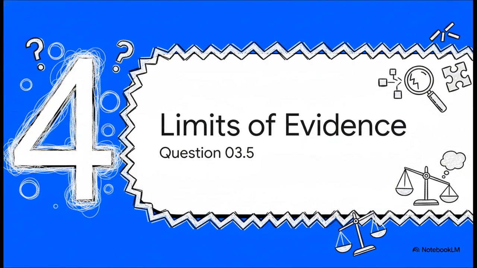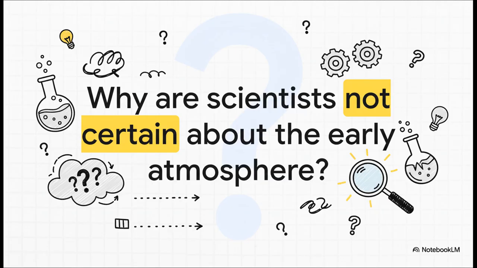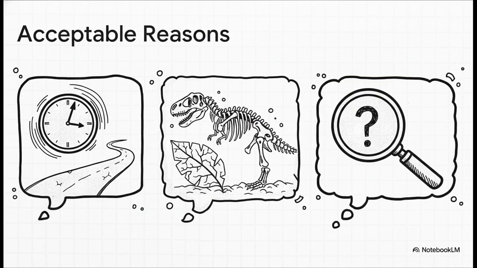All right, we're on the home stretch. One last little question. This one's a bit different. It's not about explaining a process, but about understanding science itself. After that massive 6-mark explanation, they ask this. For 1 mark, why can't we be 100% certain about any of this? It's actually a pretty deep question about how science works. And look, the mark scheme gives you a few perfectly good answers. You could say it was just a crazy long time ago, we're talking 4.6 billion years. Or you can say there's very little direct evidence, or even just no proof. Any of these simple statements will get you the point.